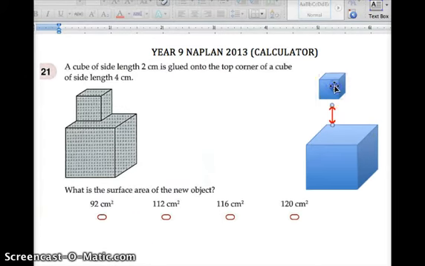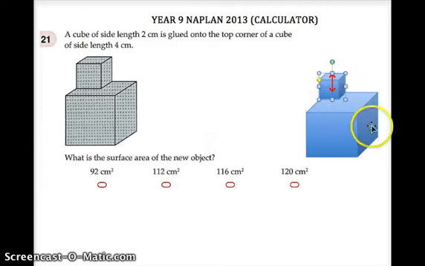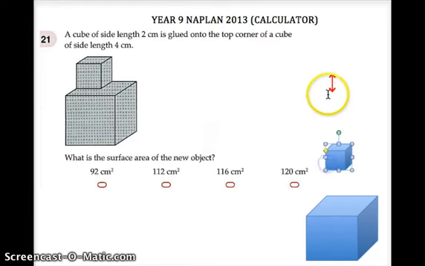So when you look, if I just put this top little block on top of the other block, you'll see that the area that will need to be subtracted is 2 lots of the bottom surface of this small cube on top. So I'll just bring that down again. This surface at the bottom will sit directly on top of the other cube, but now that surface won't be seen anymore, and neither will that equivalent surface on top of this larger cube. So I'm just going to move this diagram here down the bottom.